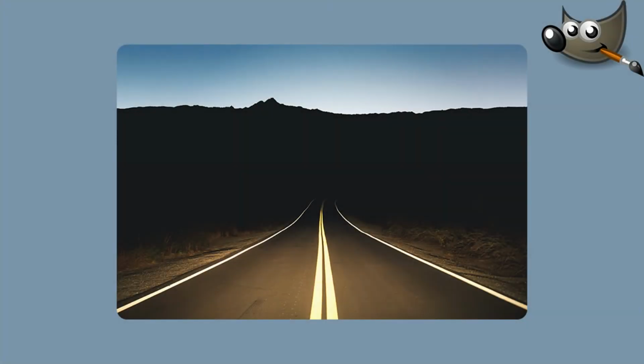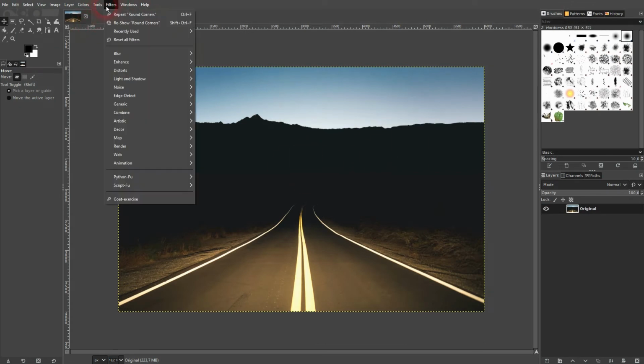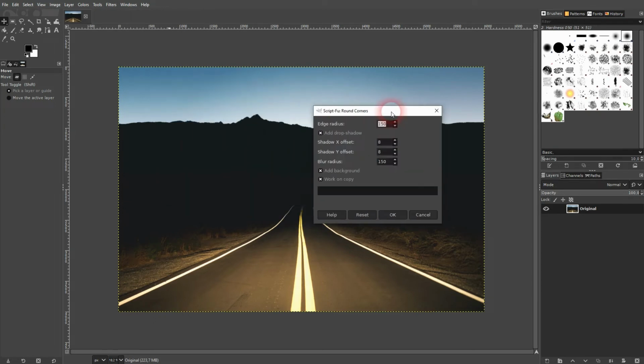And we're back to learning GIMP, and this time I'm going to show you how to create rounded corners. We've got a menu for that, under Filters, Decor, and there it is, Round Corners. It should look like this, I guess, by default, so 15, 8, 8, 15. Let me check all the boxes, and I'll just confirm it.